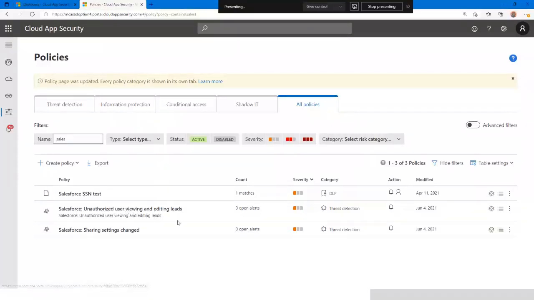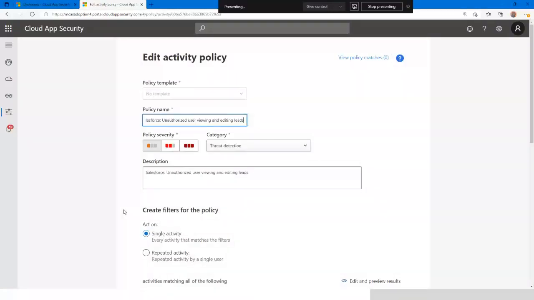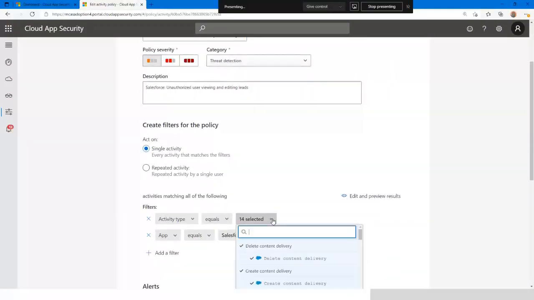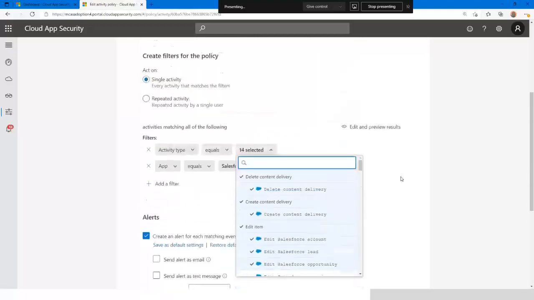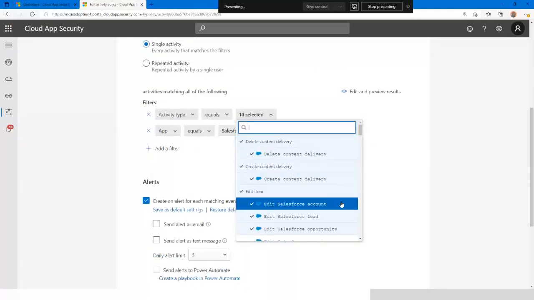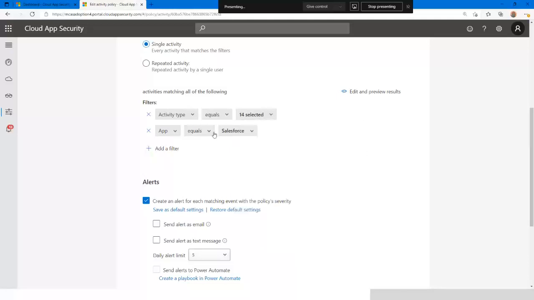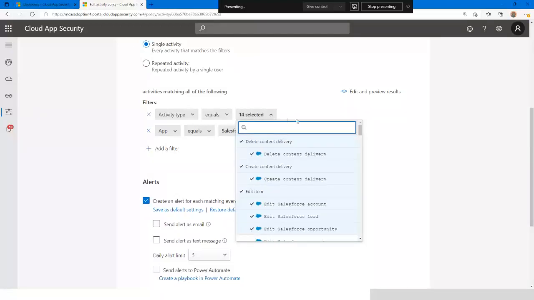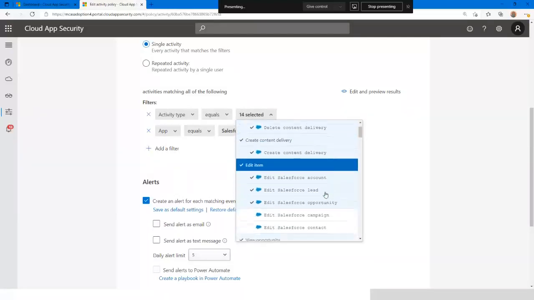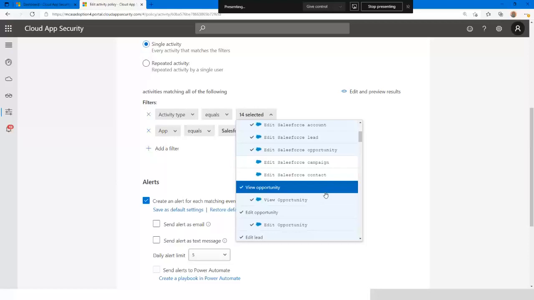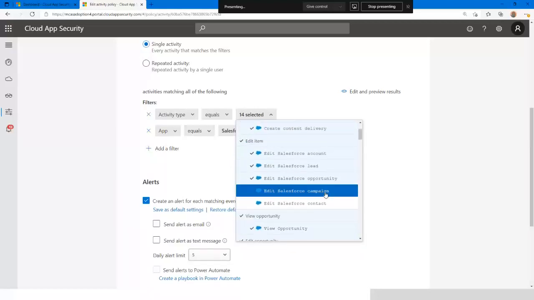that you are able to create to add some value to the product, specifically for Salesforce. So Idan mentioned the idea of having a policy that would be triggered when you have an unauthorized user viewing or editing leads or opportunities in Salesforce. Leads and opportunities in Salesforce are simply Salesforce objects, and they're very specific to Salesforce. And for that, we are able to detect activities that are very specific to Salesforce, not just generic things like logon, but things that are specific to the app itself.